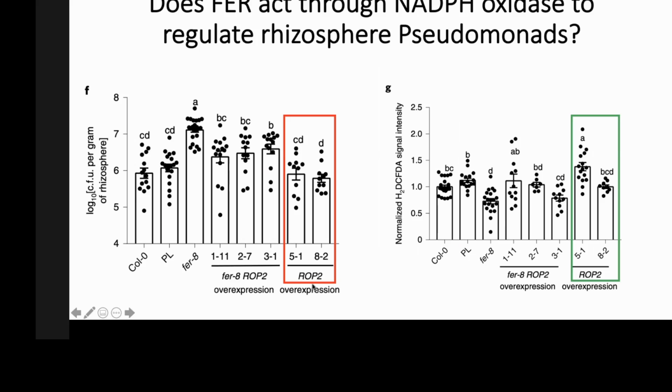It's also interesting that overexpressing RAP2 in the absence of a FAIR8 mutant seems to have more decrease as compared to when it's in the FAIR8 mutant background, right? So if you compare these bars as opposed to this. Yeah, I think that the ROP2 overexpression by itself should probably be compared to Columbia by itself, in which case it's not really showing a difference. So it's really only showing a difference. So it's pretty close to a wild type phenotype normally, but it does cause a partial reversion of the FAIR8 phenotype.